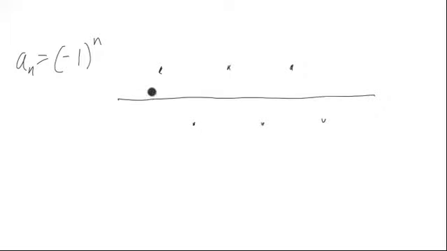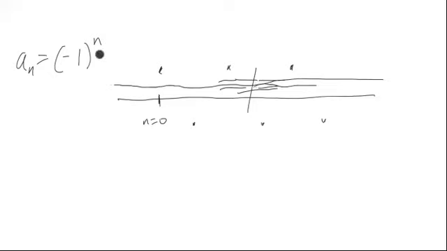So if we're taking a look at that, and maybe this is when n is zero, so call that n is zero here. Well, what should the limit be? Well, let's just say, what if the limit was something down here, right? Well, that can't be, because no matter if you pick small tolerances around it, what happens? Eventually, so no matter where you pick it, the sequence is never in there, right? It's just out of there. So that's fairly clear that we can't have that if we're just kind of thinking intuitively.